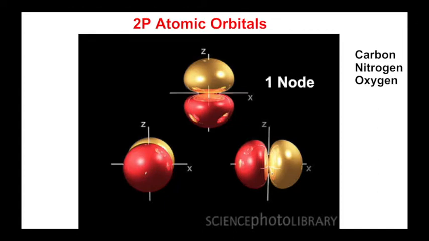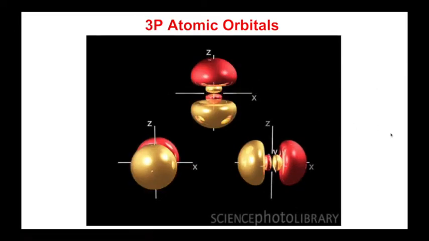Next up, and notice there's just one node for a p orbital, that we've been drawing all along. There's 0 probability of an electron being found between these two lobes, but somehow an electron can beam across. Pretty interesting. Now look at the 3p atomic orbitals. I don't know if you knew, but they've got extra nodes. Isn't that cool? So sulfur has a 3p orbital like this. Chlorine does. And because of their makeup, they have 1 and then 2, 3 nodes. Pretty cool, huh? And they're larger than the 2p's.